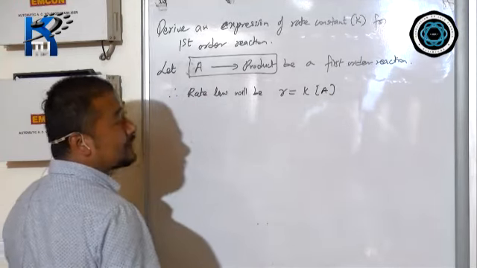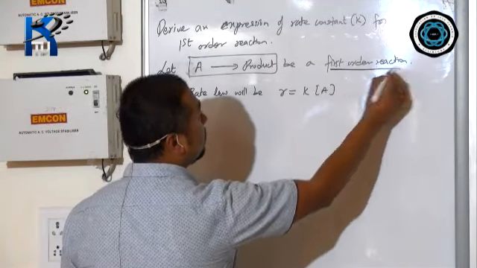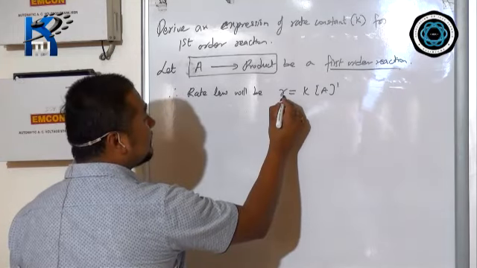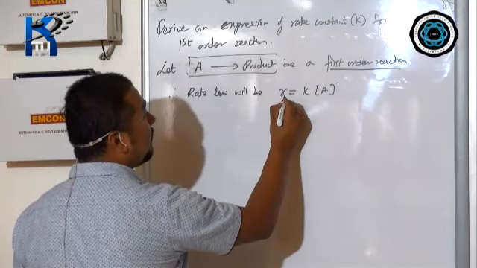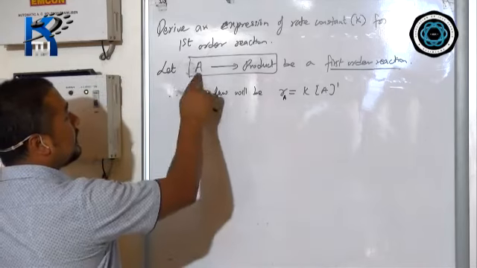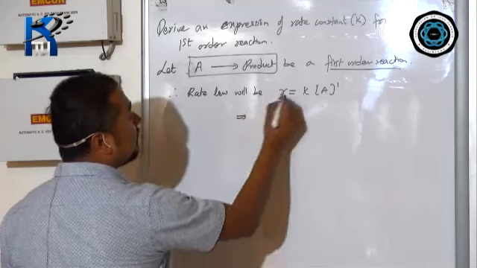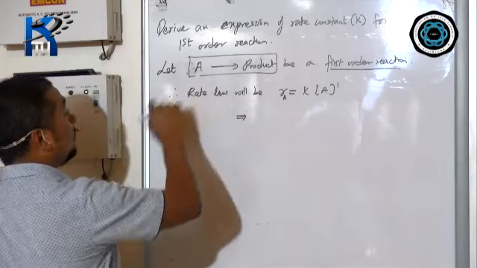And since I have supposed it as a first order reaction, the power will be 1. Now, actually this is the rate of disappearance of A. Why? Because A is the only reactant here, which I taught you in my first class. Now, what is the expression of rate if it is solid or liquid?